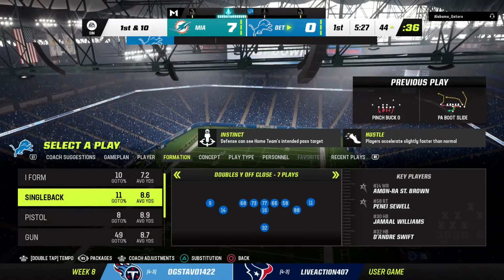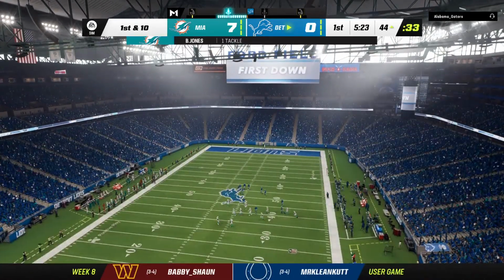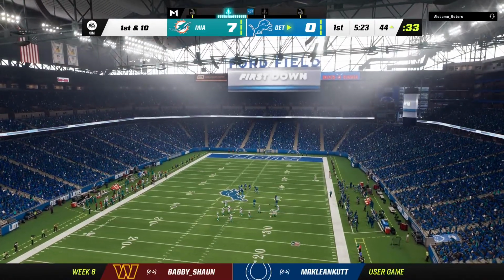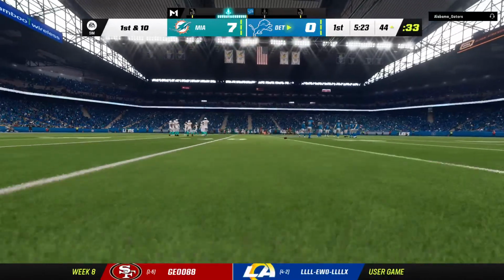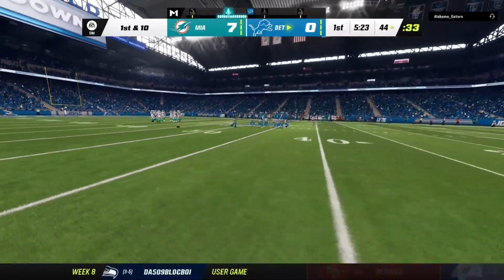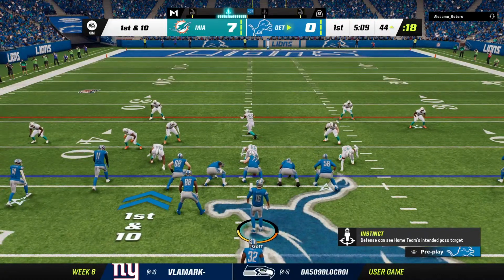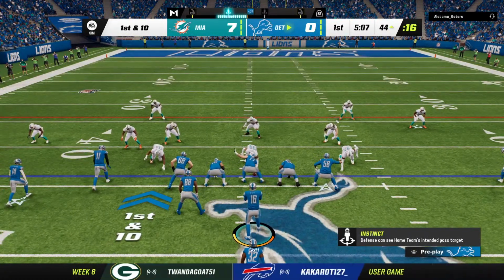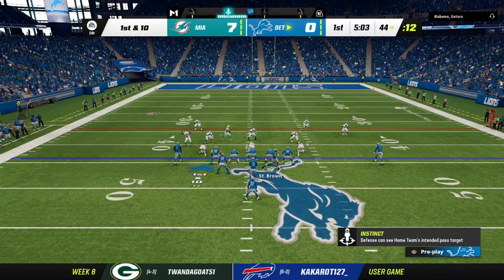And this was a nice example of an offensive coordinator scheming his guy open. Just a little underneath route, just trying to free up some space. And it worked awfully well. Got him not just space, but plenty of room to run after the catch to pick up really nice yardage. So now 1st and 10 as they've crossed into Miami territory at the 44-yard line. They'll send a receiver here in motion right.